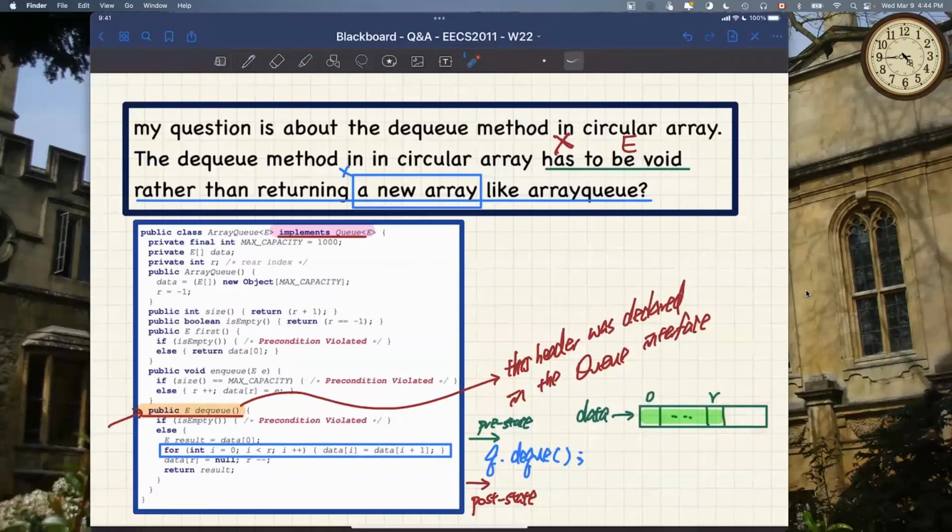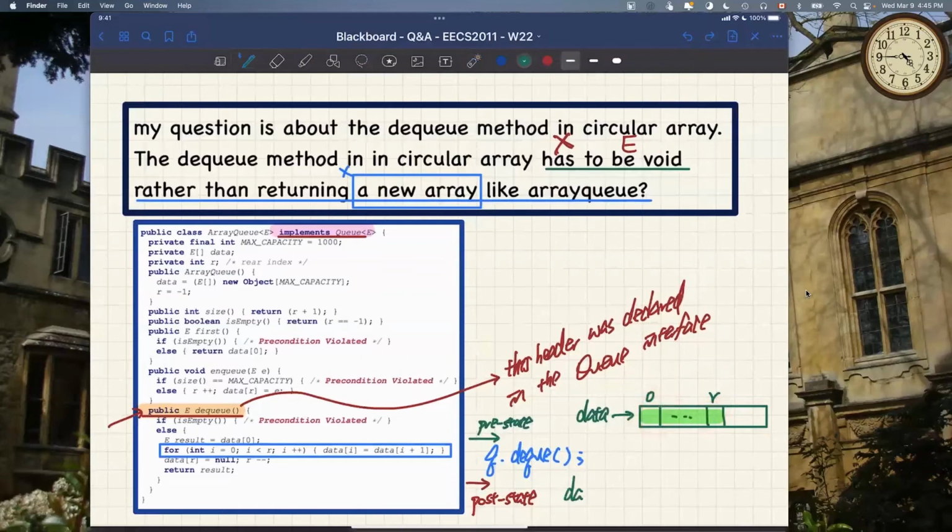That's before the dequeue. After the dequeue, let's think about what's going to happen. We basically want to get rid of this element over here, assigning that to null maybe, but it's not enough, because in that way we will have an empty slot as the first one. We're wasting space, unless you want to make a circular array, which will address exactly this, but that's not the point. For the fixed size conventional array, if you want to get rid of this part here, you want to shift everything to the left by 1 position. So you want to use the same array over here.